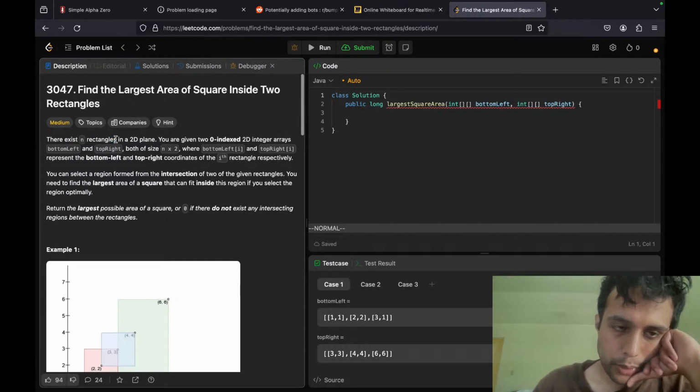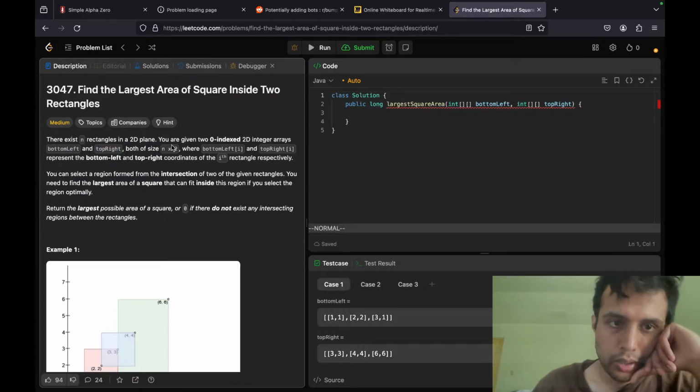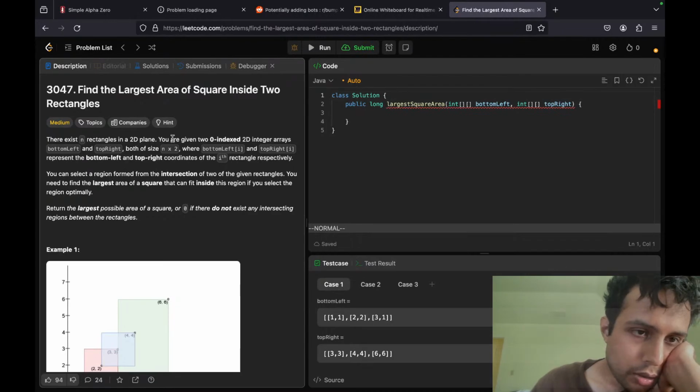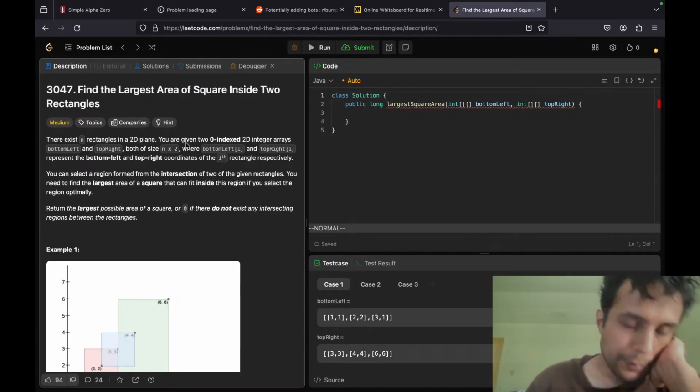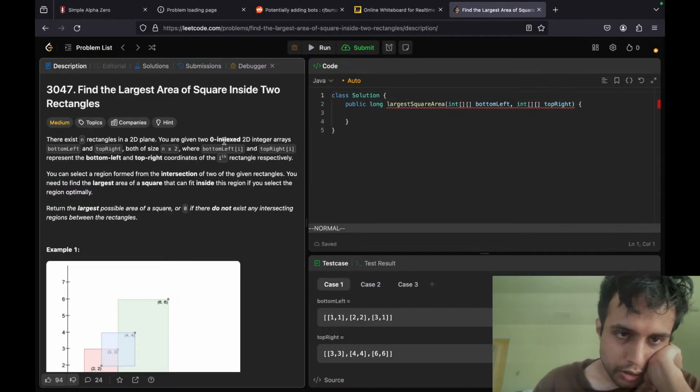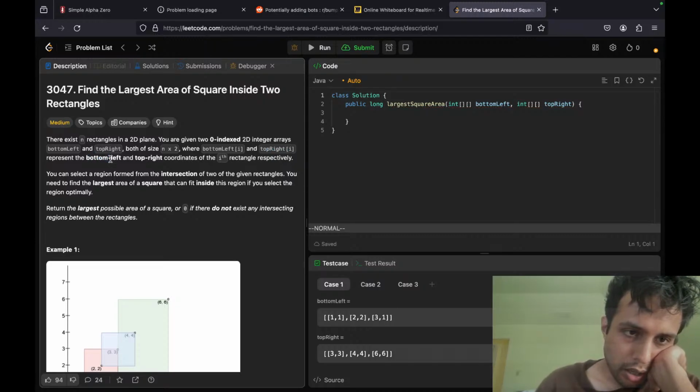Well, let's see. There exist n rectangles in a 2D plane. You're given two zero-indexed 2D integer arrays, bottom left and top right, both of size n by 2, where bottom left of i and top right of i represent the bottom left and top right coordinates of the ith rectangle.